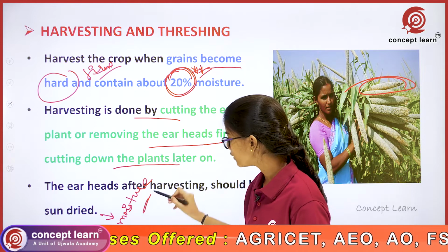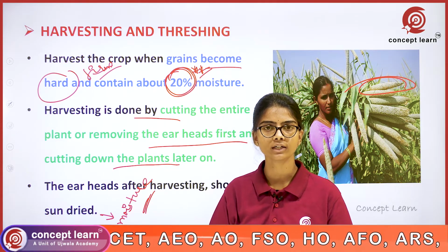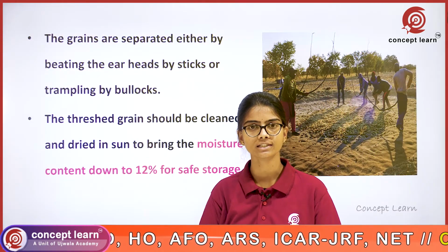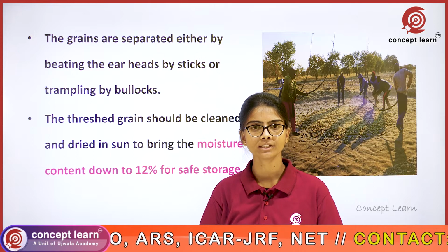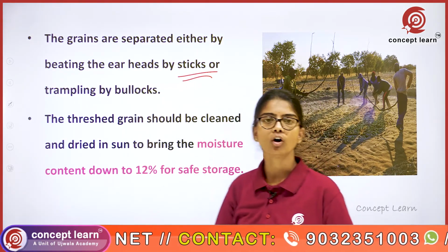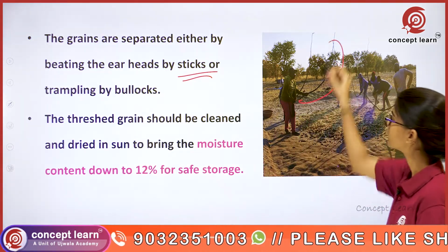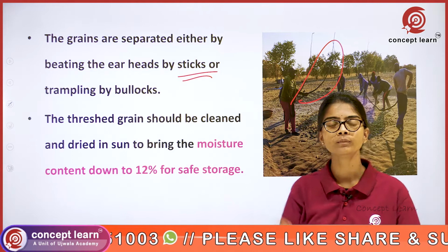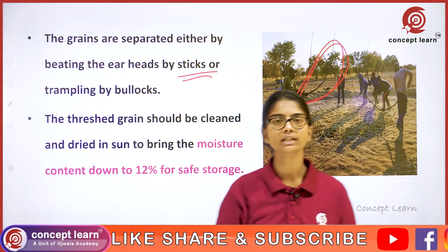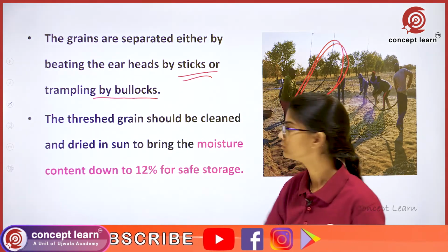So, after the harvest, the ear head should be taken to the threshing floor and sun-dried in case of bajra. After the drying of the ear heads in the sunlight, the grains are to be separated from the ear heads by beating against hard surfaces or beating with sticks. In a similar case, as shown in the diagram, threshing in sorghum is done by beating with sticks, or otherwise it can be trampled under the feet of the cattle, okay?